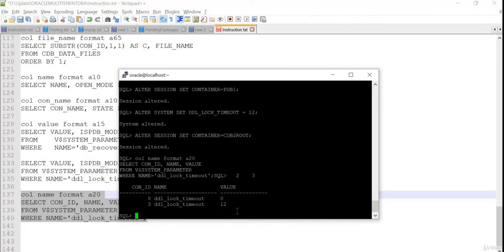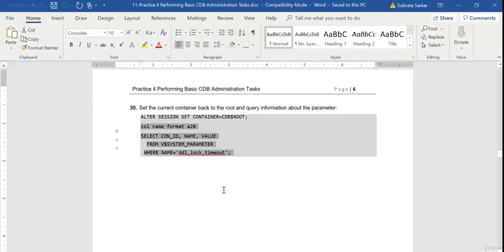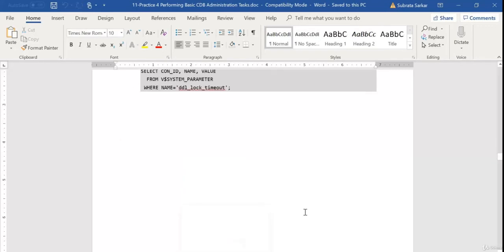Con ID 0 is 0 and con ID 3 is 12. So we can see that it's set at 0 at the container level and 12 at the PDB1 level. PDB1 is con ID 3.